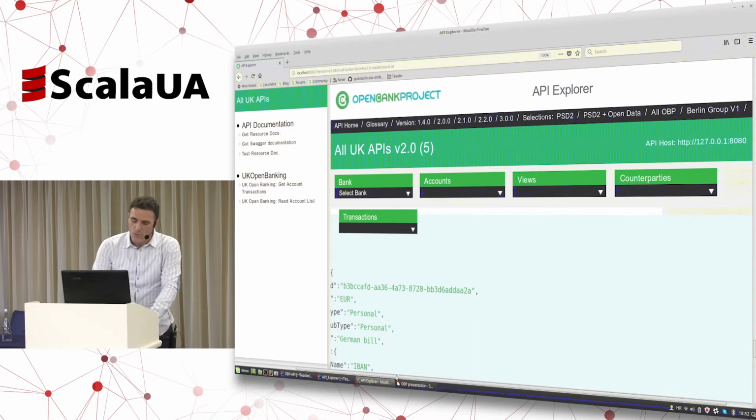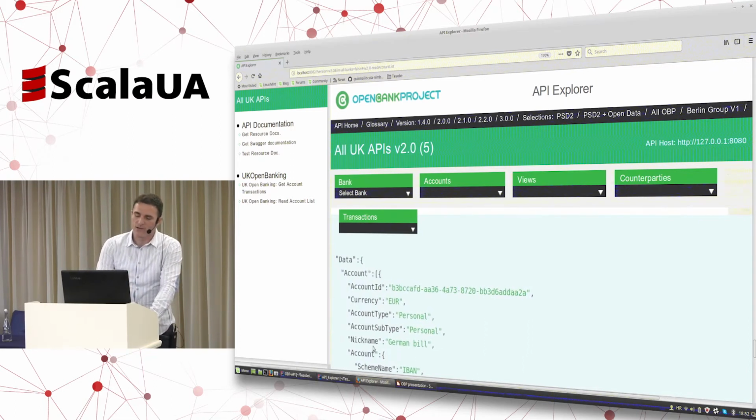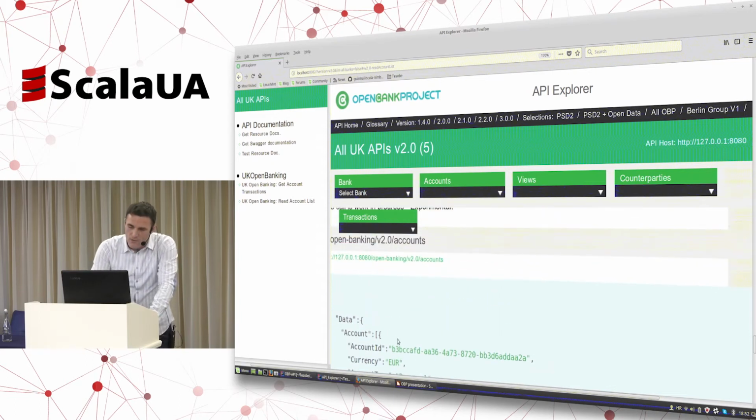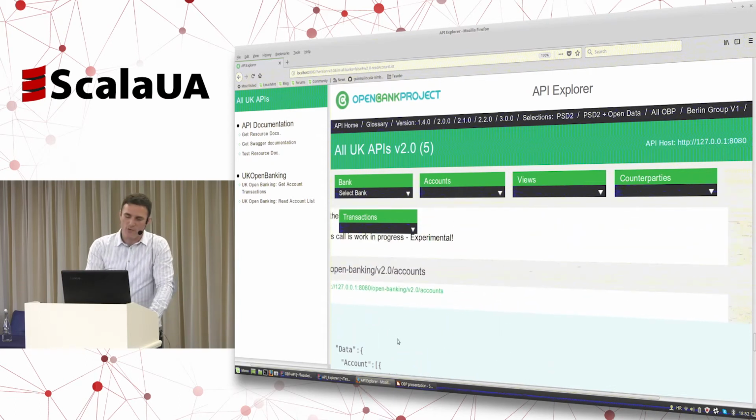So we are the layer which will provide you a RESTful endpoint which covers UK open banking.